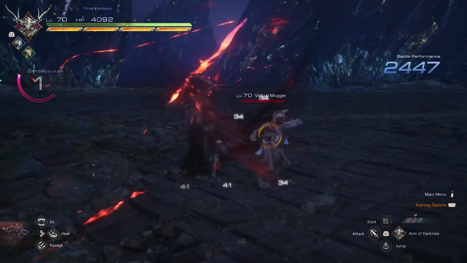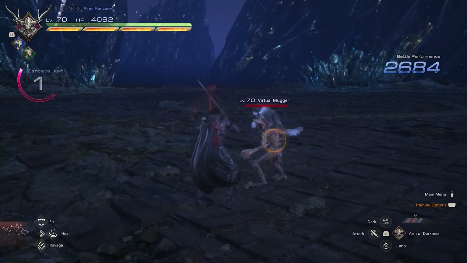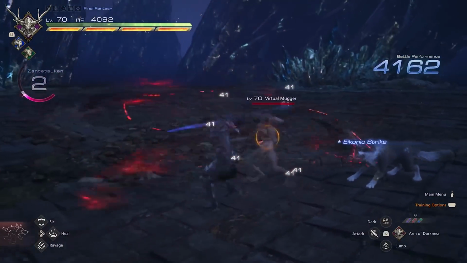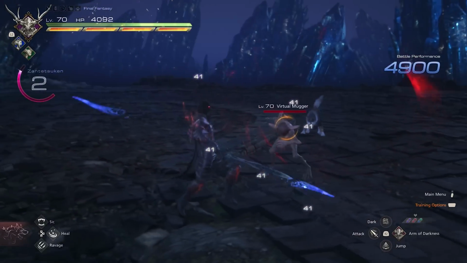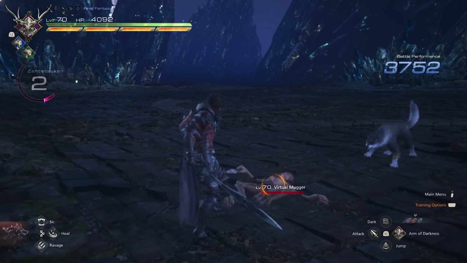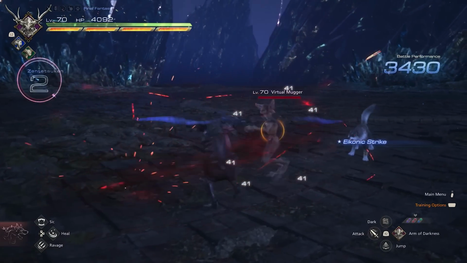It's also important to note that as this is an incredibly long animation, you don't necessarily have to sit through all of it, and you can dodge out of it. And during the attack animation, if you press the jump button, Clive will actually stop the animation as he launches the enemy, leaving them defenseless if they're light enough to be launched.